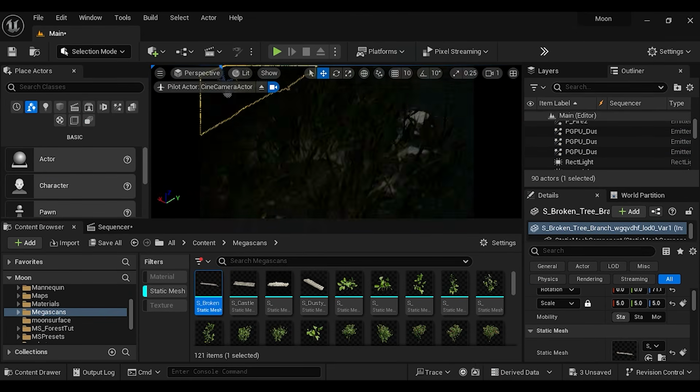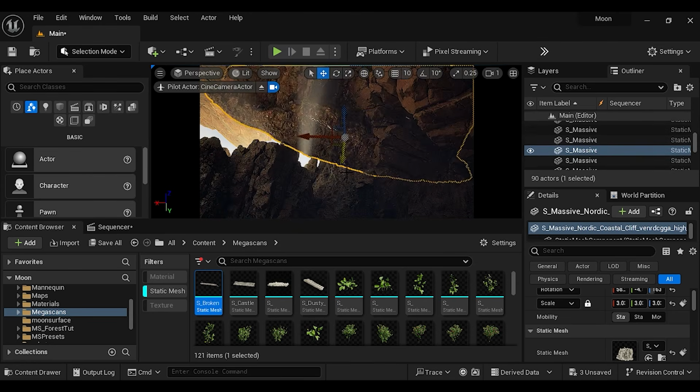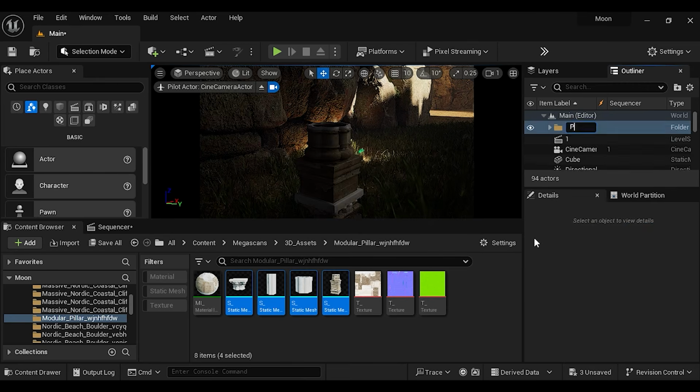Now add the tree trunk and place it anywhere you want. Now place this pillar.